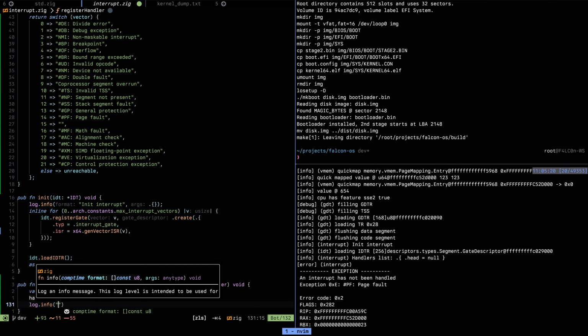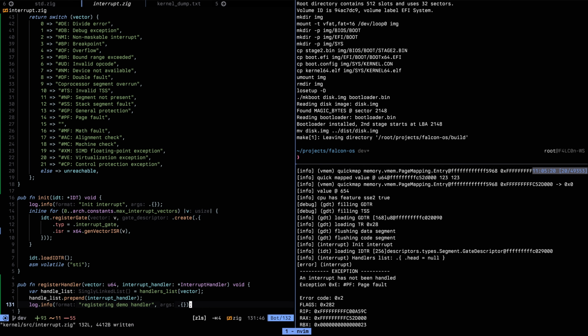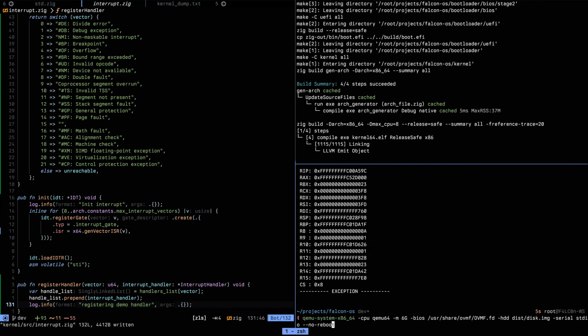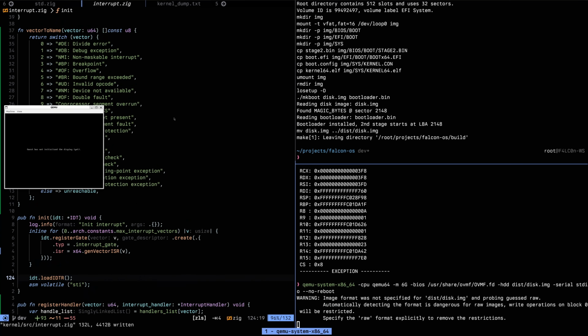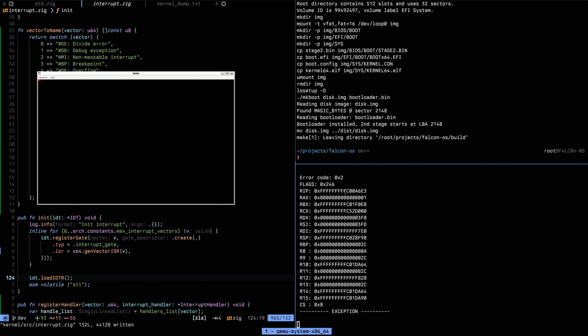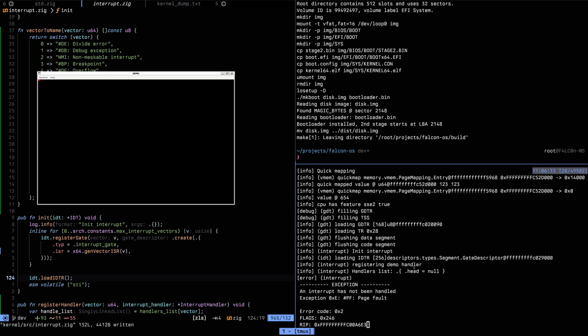Log.info registering demo handler. Sure. Yeah, so here we should have it.